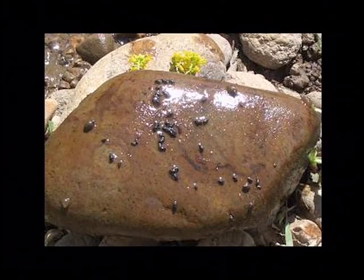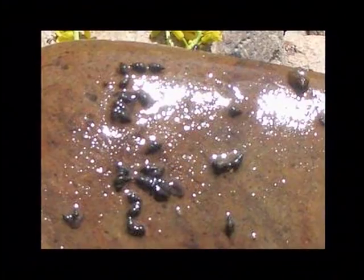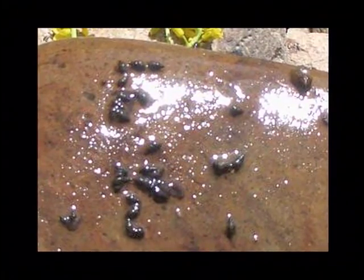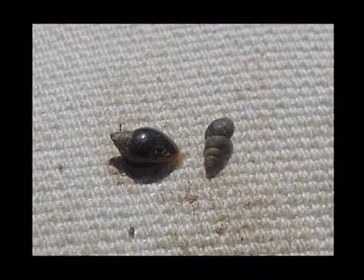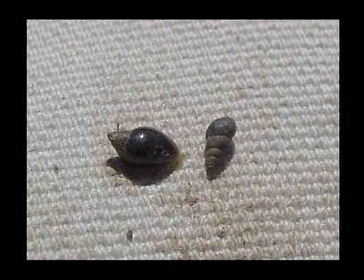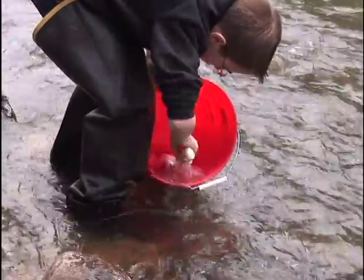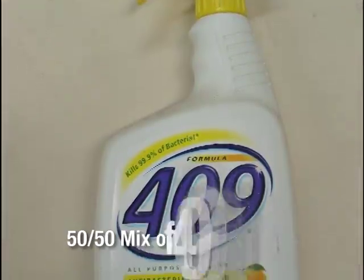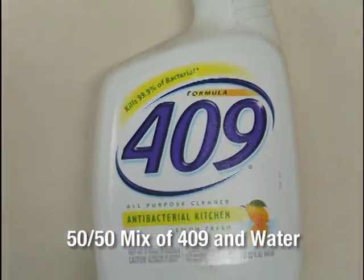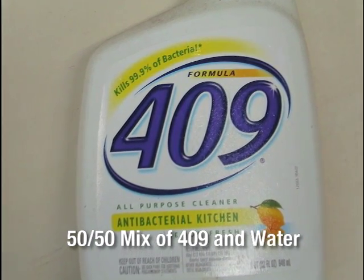The New Zealand mud snail is an exotic species that has recently been discovered in Colorado along the South Platte River below 11 Mile Reservoir and also in Boulder Creek. These invasive species are outcompeting native organisms for food and habitat, thus upsetting the balance of the river ecosystem. We must take care to stop the spread of these invasive species by thoroughly cleaning waders and equipment. Use a 50-50 mix of Formula 409 and water to thoroughly clean gear after working in the affected areas.